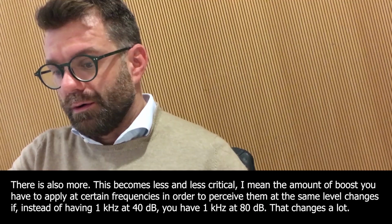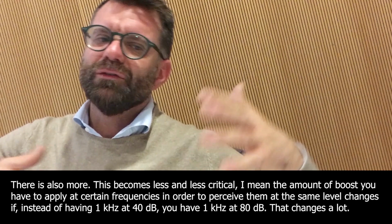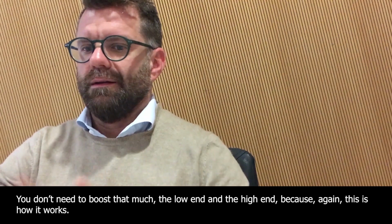There is also more. This becomes less and less critical. I mean, the amount of boost you have to apply at certain frequencies in order to perceive them at the same level changes if instead of having 1K at 40 dB, you have 1K at 80 dB. That changes a lot. You don't need to boost that much, the low end and the high end, because, again, this is how it works.